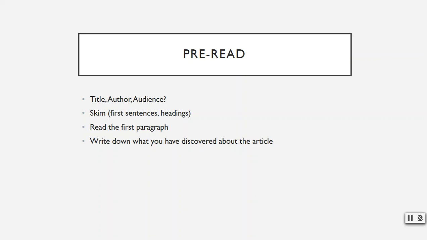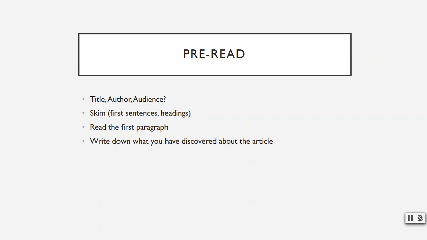The second is the title. In the majority of articles that you read, the title gives you a key to the content of the article itself. It's almost a summary or an overview, if you will, of what the article is going to be about. And it's important to understand the audience. Is the author writing to a group of peers? Is the author writing to a general audience or a specific other audience? All of those things are important to understand from the beginning.